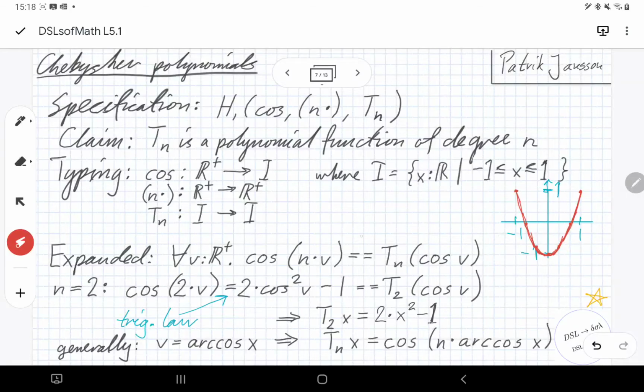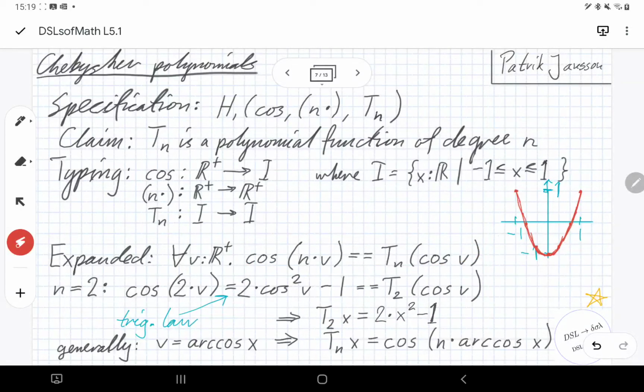So this will satisfy this law sort of trivially, because it will take cosine of v in, and then we do arc cosine of it, we'll get v back, and then we'll say n times that v. So the left-hand side and the right-hand side are equal. So this definition clearly satisfies the homomorphism condition.